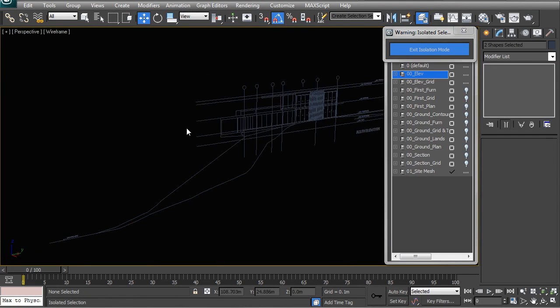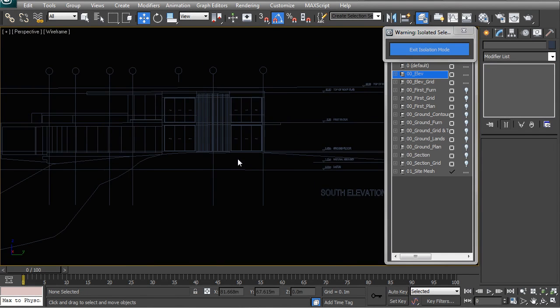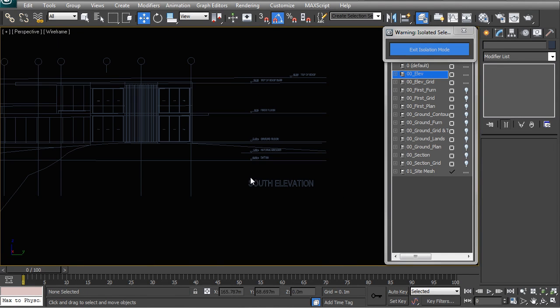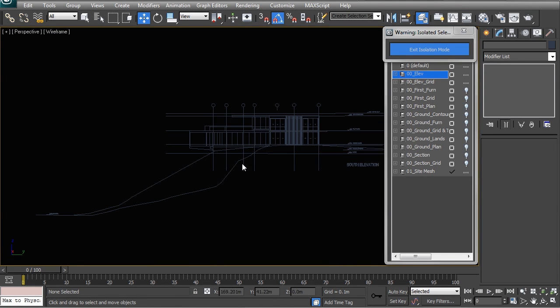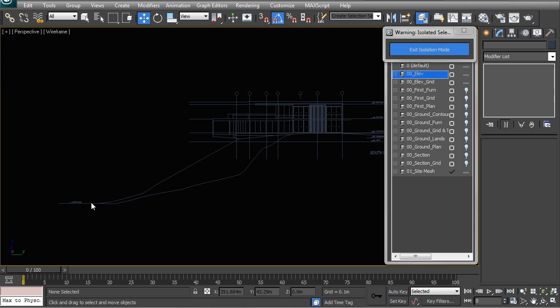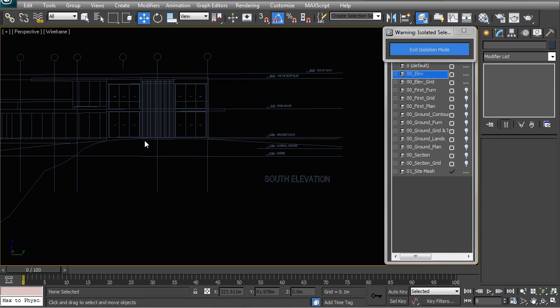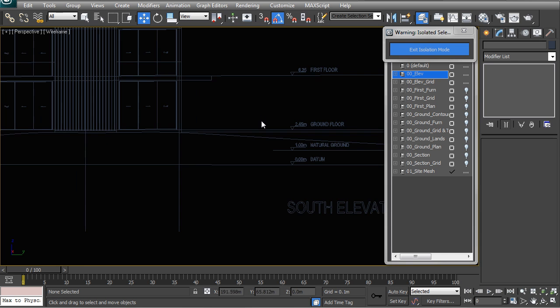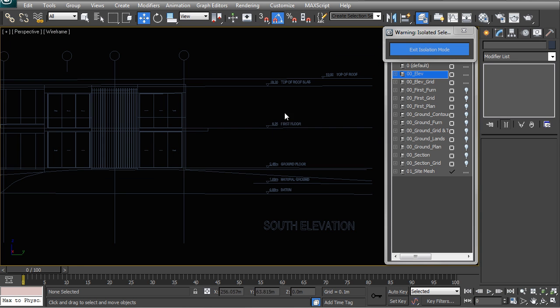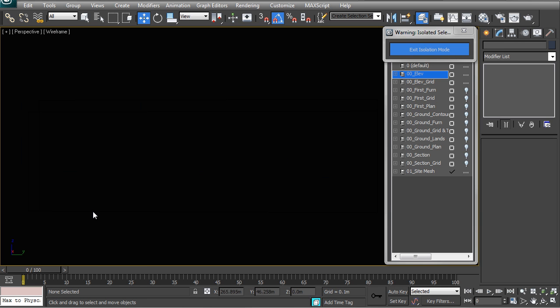I'm going to isolate it just to show you what I'm talking about. Basically our building has its datum at 0, which is this point here, but our sea level is sitting way down here. So you can go back to your CAD plans right now and measure the difference between the real world 0 and the datum 0, which is an artificial 0 point that we're working from to gain all of our heights that we used for our slabs. For example, if the ground floor was at 2.45 and the upper level was at 6.25, then those dimensions are measured from the artificial datum 0, not the absolute sea level 0, which is down here.